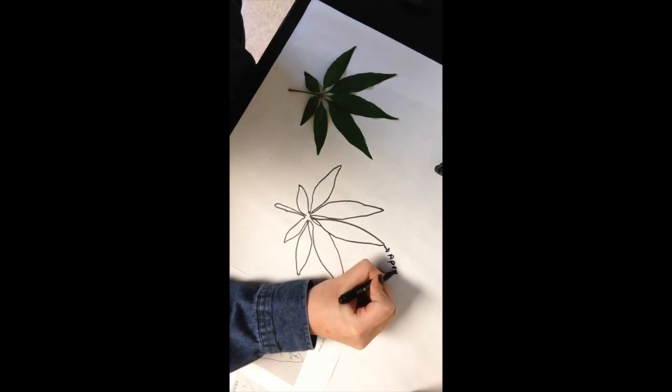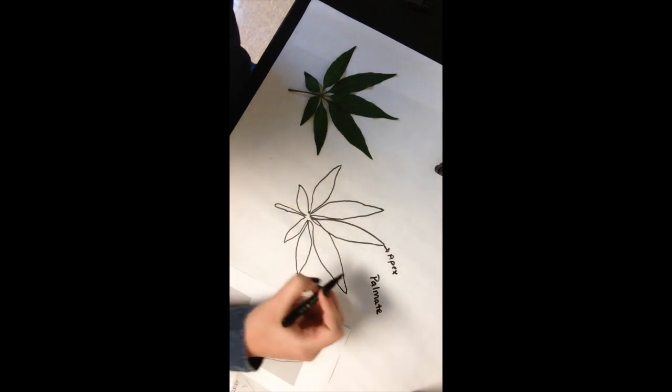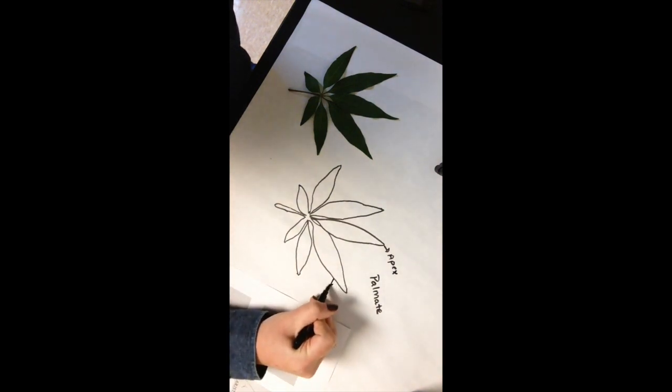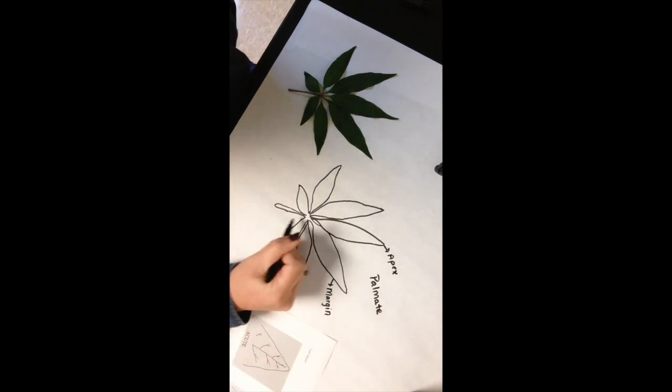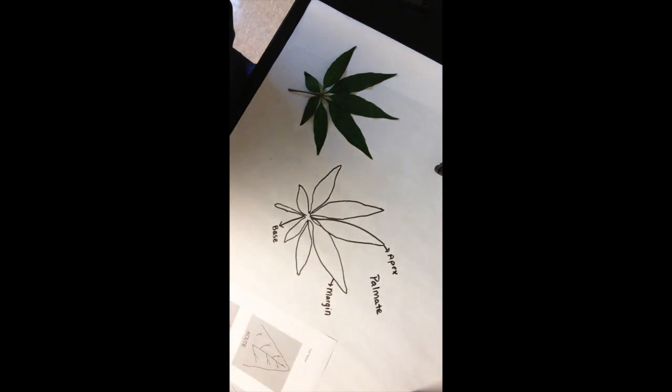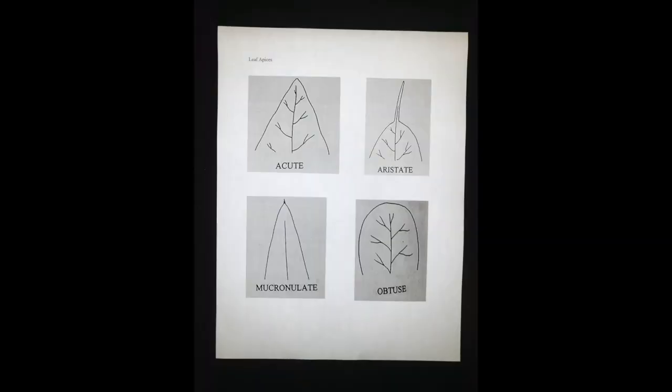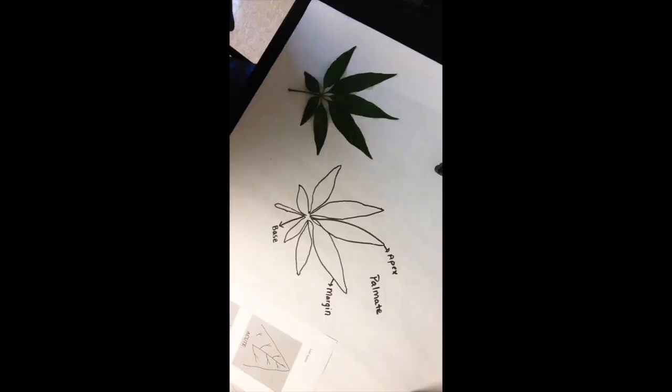I'm going to label the apex next. I'm going ahead and filling out the rest of the labeling, so we're going to also do the margin and the base. Once again, I'm going to show the apex sheet, and you will see me tape the specimen, put it over the sheet, and try to make a correct match.